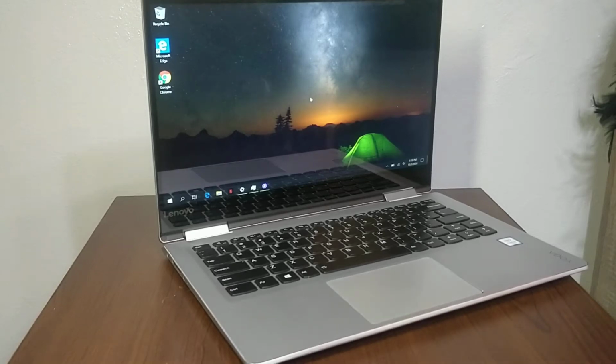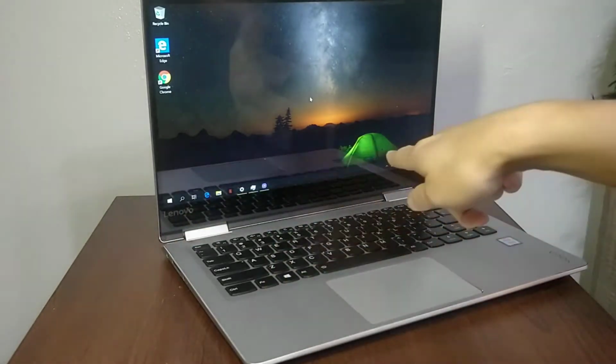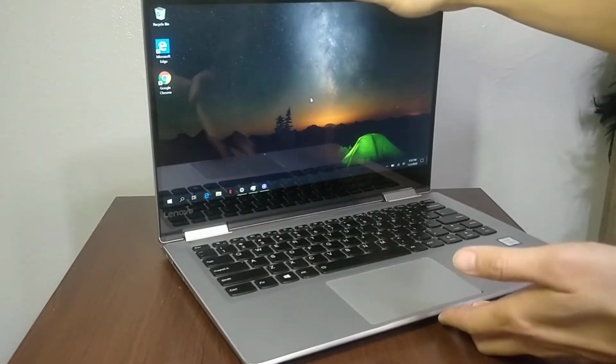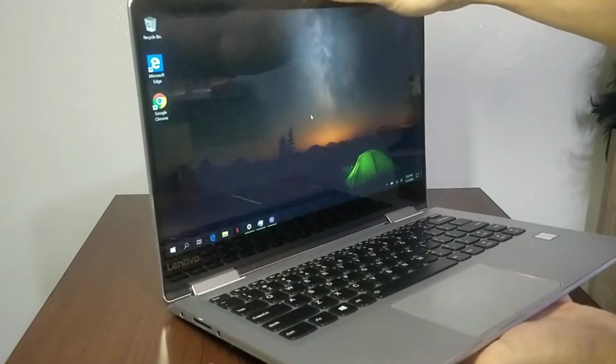Hey, we're gonna take a little look at a Lenovo 710. We'll look at the serial number after this. We're gonna look at the specs and what it has. We're just gonna take a look at it. I don't really know about it. So yeah, let's take a look at the case.